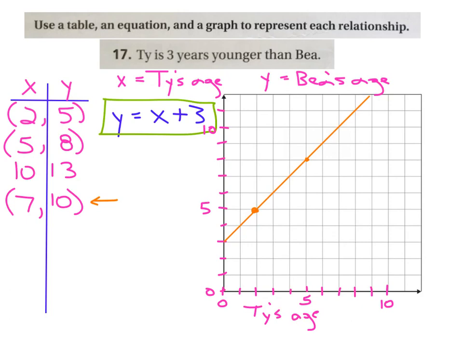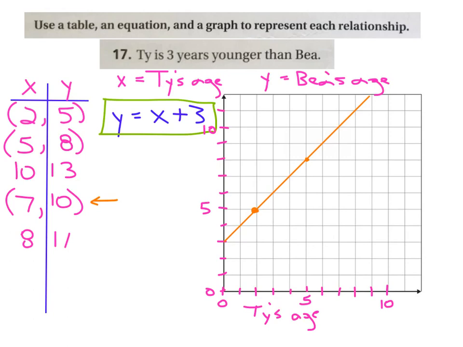And let's try it one more time for that. What if Ty was 8? Which is not a point that we've got, but if Ty was 8, going over here to 8, and we follow it up here, we say if he's 8, then when we run into the graph, we can follow it over to the y-axis and see what number it matches with. So here, Ty is 8, we go up to the line, and that would make her 11. And that fits because 8 and 11 does put her 3 years older if he's 3 years younger. Yeah? So there you go.